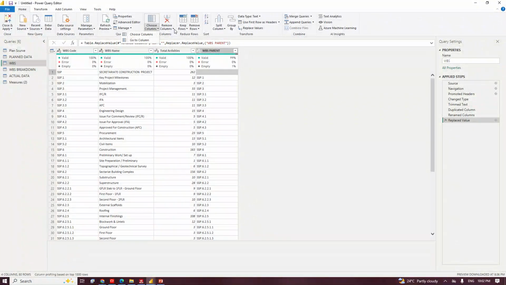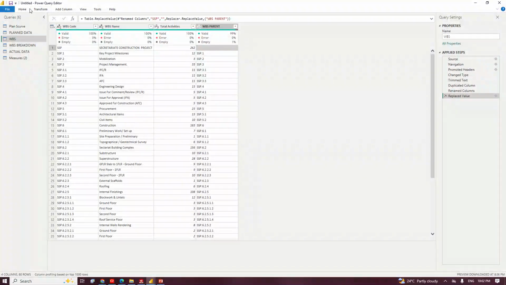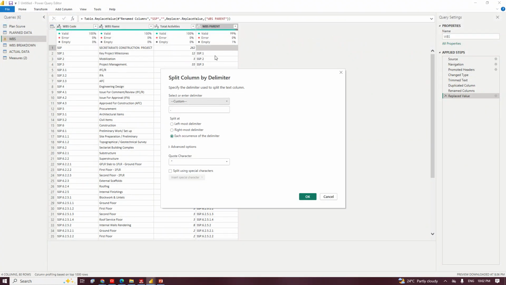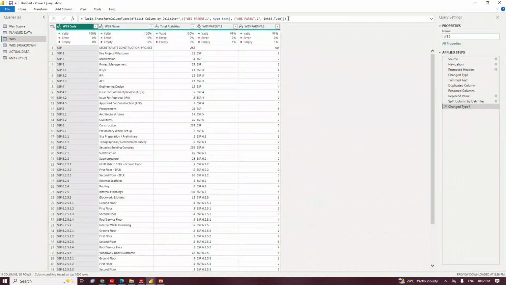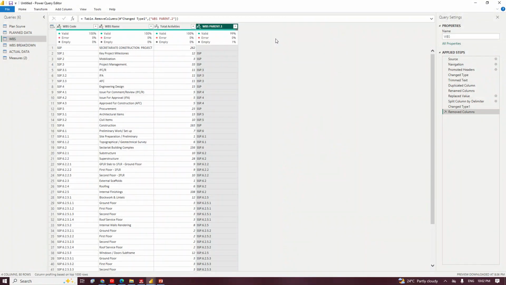I will go back to home. I will go to transform. I will use format, split format. I will say delimiter. So under delimiter, I'll say keep it right. Make sure anywhere you see is full stop. And under here, I will say none. And I will just say go. So what I just did is to remove this first column. So automatically I will delete this. I don't need it. I will say remove. So it's removing the whole first column for me.